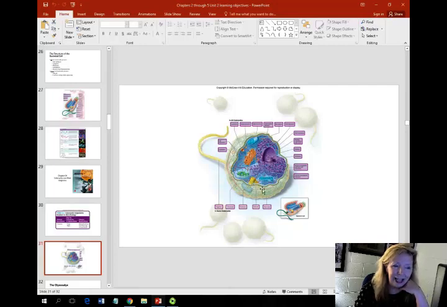Now, when we go inside of the eukaryotic cell, eukaryotic cells have what's called a true nucleus. A true nucleus is where cellular DNA is housed. This is where all of the DNA, deoxyribonucleic acid, a nucleic acid molecule, is housed, which holds all the recipes for all the traits that will be found in that cell. So that cell does nothing unless it gets instructions from the nucleus, from the DNA that's found in the nucleus. You can sort of think about the nucleus as being the administrative office.